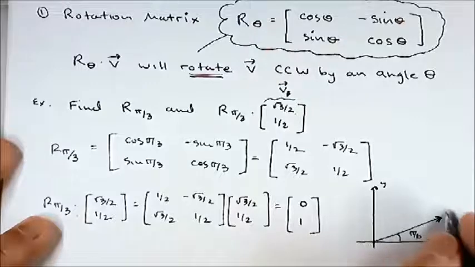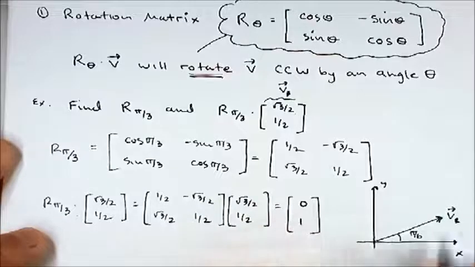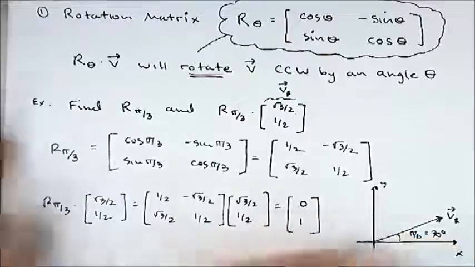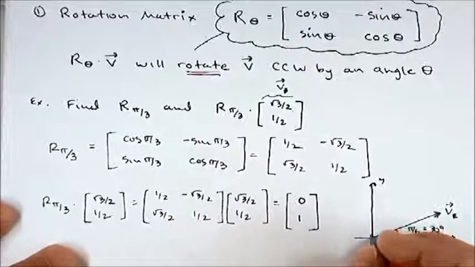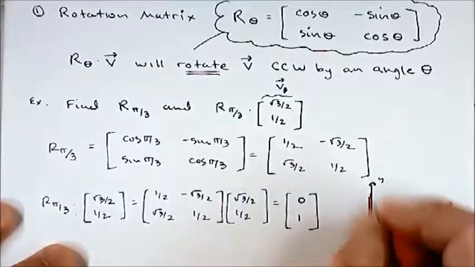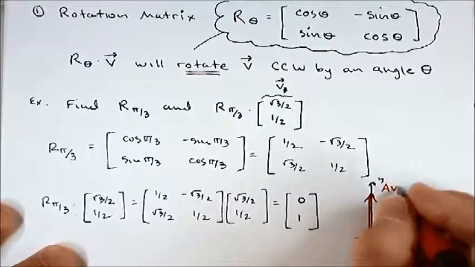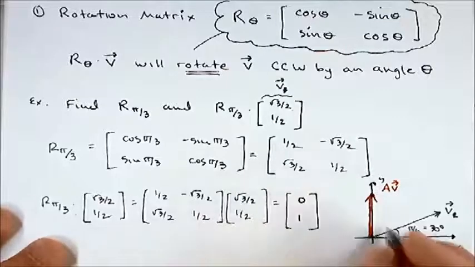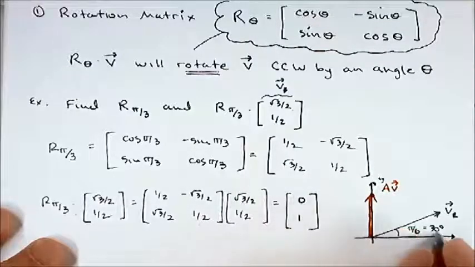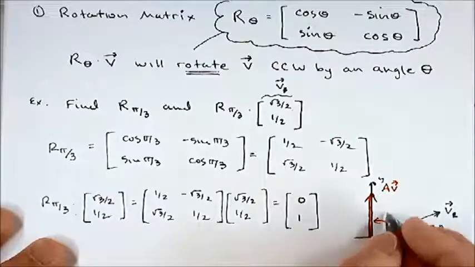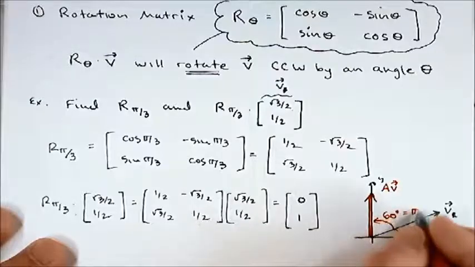This is vector v. I keep putting v1, vector v. Which is 30 degrees. When we multiplied this vector by this rotation matrix, we ended up with the vector 0, 1, which is a vector that's pointing straight up. This is A times v, this vector right here. And that is exactly right. If this is 30 degrees, then one way to describe what just happened is it rotated this vector counterclockwise by 60 degrees, which is pi over 3.